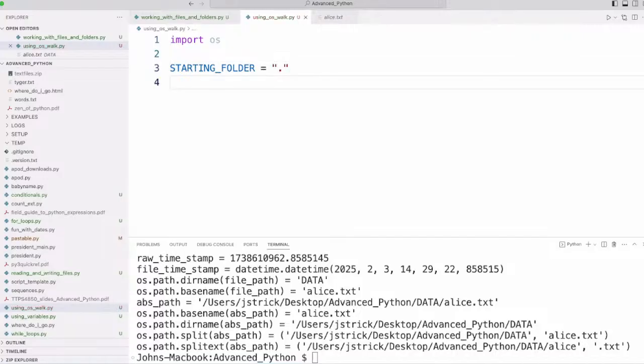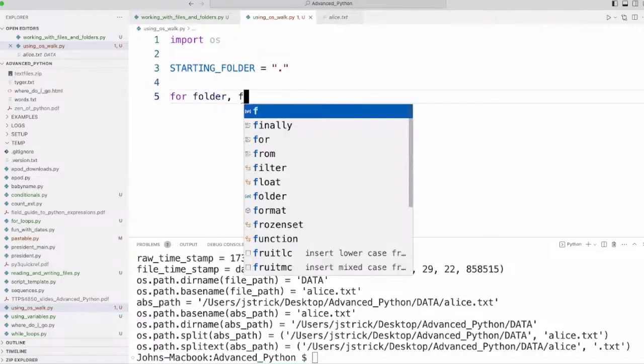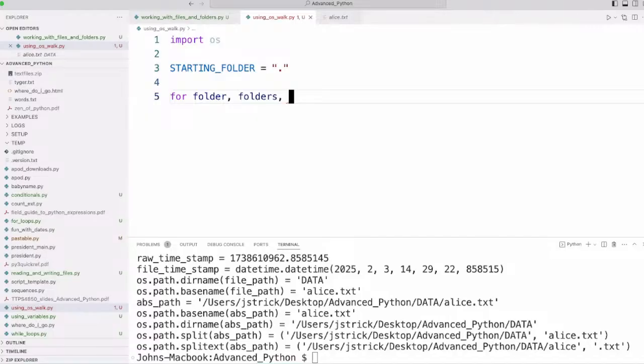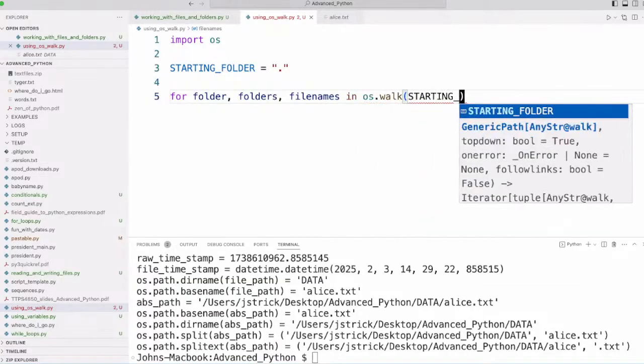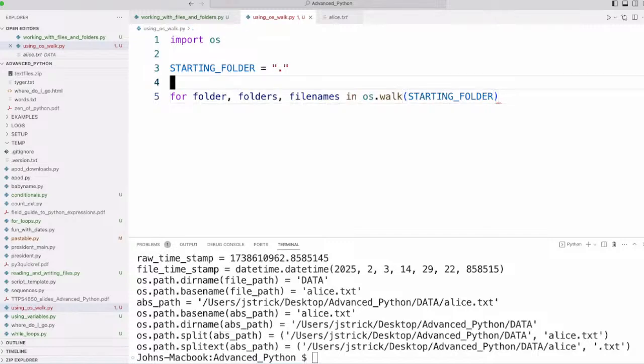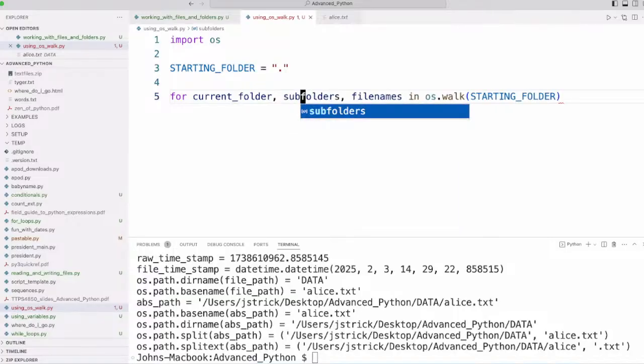We'll start in the current folder, but we could make it anything we wanted. We'll do it that way.